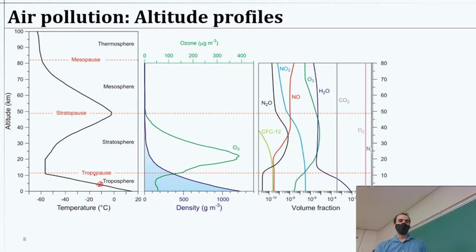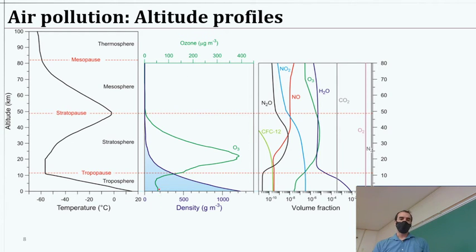So you can eventually get up above the troposphere. Then the temperature ends up warming up a little bit up to the stratopause, and then cooling back down, and eventually you would consider it as space, or near space, and then eventually outer space, whatever. If you look at the ozone concentration, I mentioned that a few minutes ago.